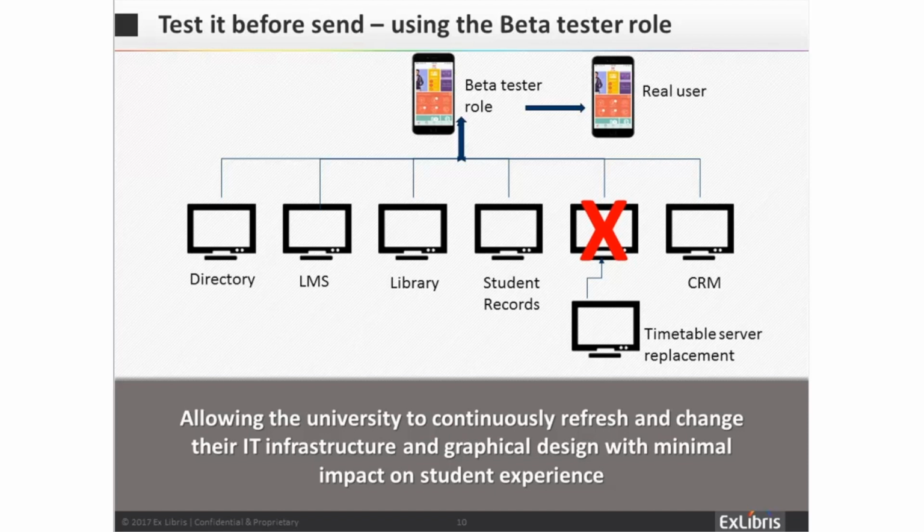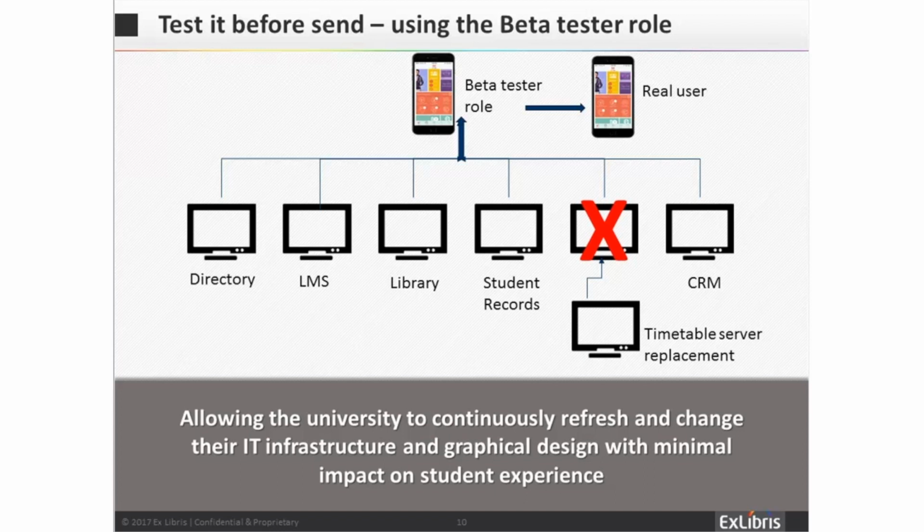In other words, you will save yourself a lot of time and trouble with students not being able to access it, not being able to see it properly. You can also change design elements, such as color or logos or fonts or branding or what have you, and have them checked for brand compliance before anybody actually gets the opportunity to see them.